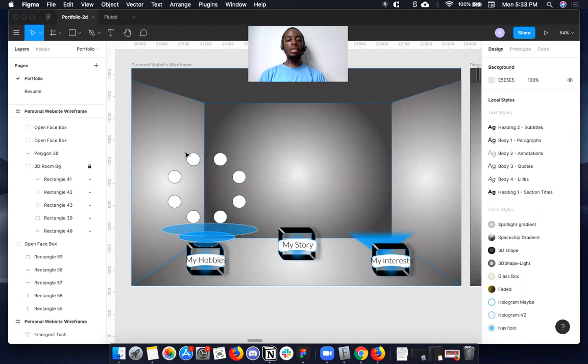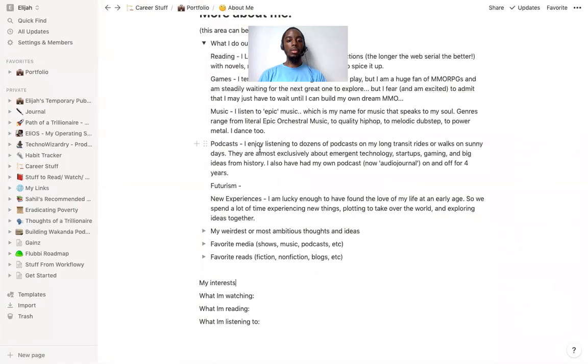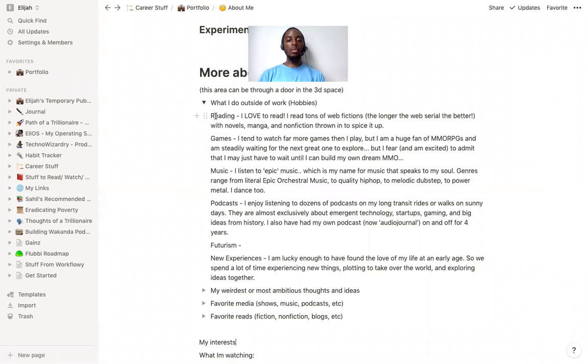So I'm thinking it's going to be like a sphere type of thing here. Then when you hover over it or click it, it will have this descriptor in the middle, kind of like what I did with the design principles. I think that would be a cool little effect.